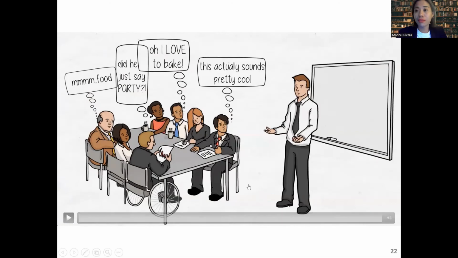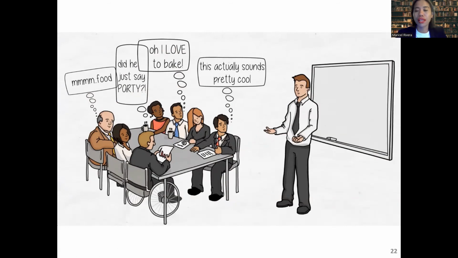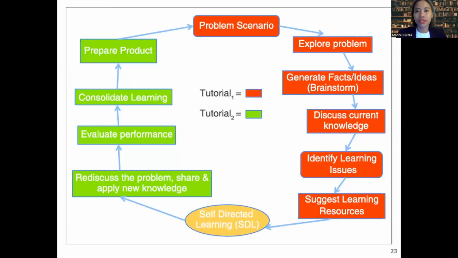This is a task-based learning, and I love the example. And I believe this is very good if we use this in our language classes because it would allow our learners to be able to learn the language, not only the language, but other discipline too, and it gives them authentic learning experience. Now we have here problem scenario, prepare a product, for example.